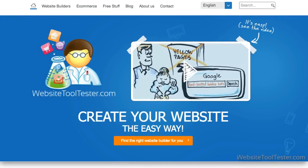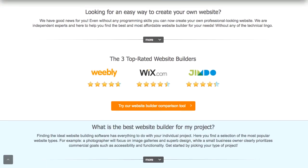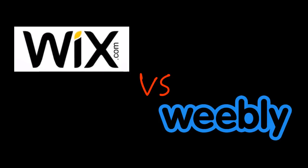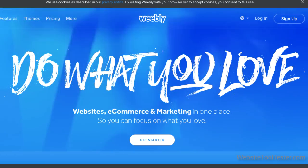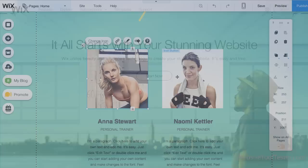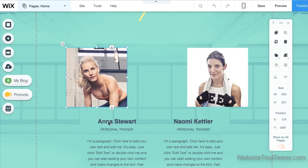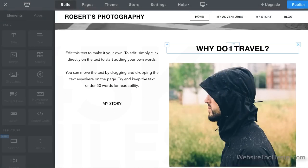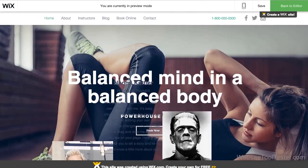And finally, a real-life example of how we can help. To give you an idea of the information we offer, let's have a look at a classic battle: Wix versus Weebly. They are probably the biggest website builders in the world right now. What you might not know is that they are surprisingly different in how they let you edit your template. As you can see, in Wix you can move elements wherever you like — it feels like you've got complete control over the look of the page. Weebly, however, gives you more structure. It feels like less freedom, but it also means less chance of ending up with a site that looks like a Frankenstein of a site.